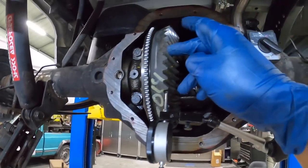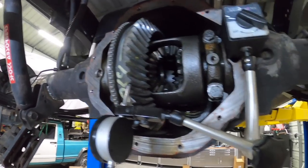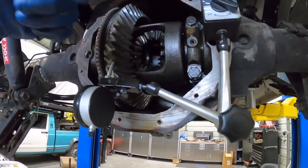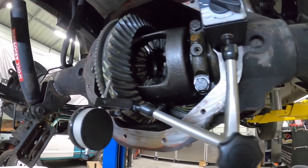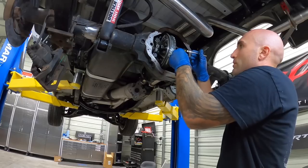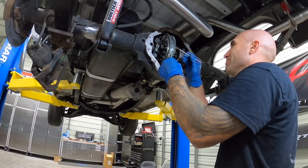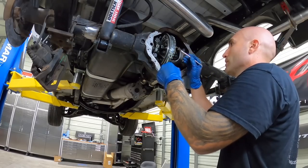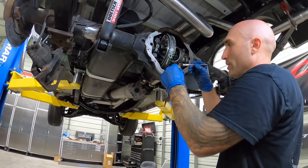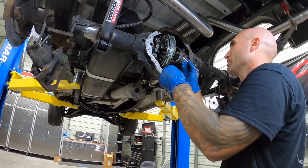So now we'll put some marking compound on here, and then we're gonna put a little bit of resistance on our carrier while we run it through the pinion gear. And we'll see what kind of pattern we got. All right, so here we go. We're gonna take some of this, and I'm gonna wipe it on probably about four teeth. Line it here so that way we get a nice pattern.